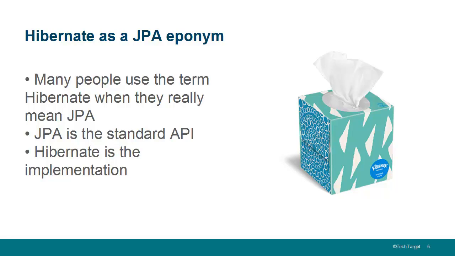JPA is just the methods and components that you would call in your programs, but somebody actually needs to implement that behind the scenes. Hibernate is one implementation, and there's also Toplink, OpenJPA, and Data Nucleus — Hibernate isn't the only one. However, Hibernate is probably the most popular open source framework, and they were real leaders in driving the advancement of object-relational mapping. So quite often people say 'Hibernate' when they really mean any JPA implementation — Hibernate gets used interchangeably with JPA, when really it's just one product that provides an implementation of the Java Persistence API.